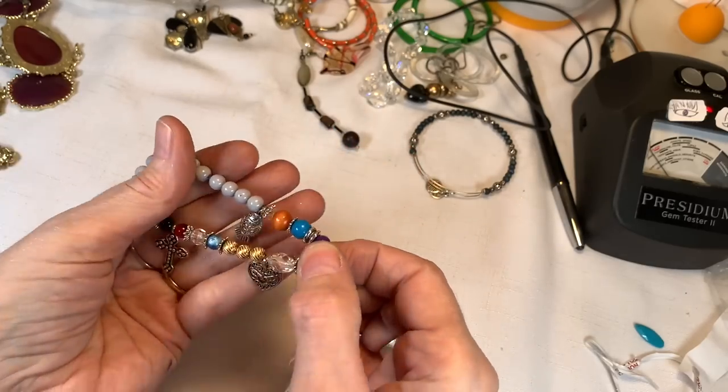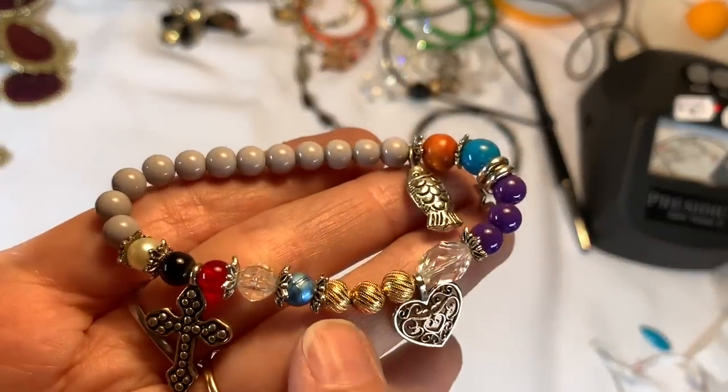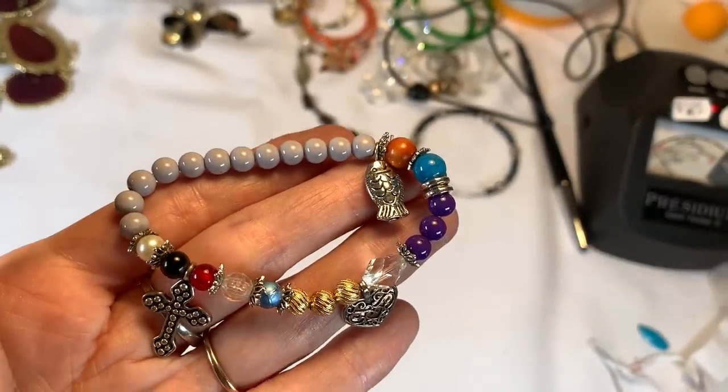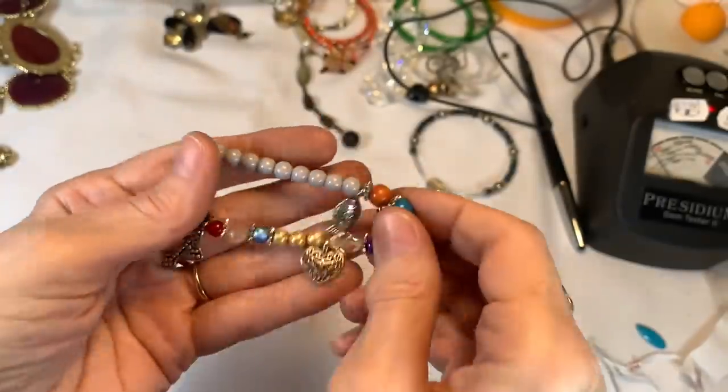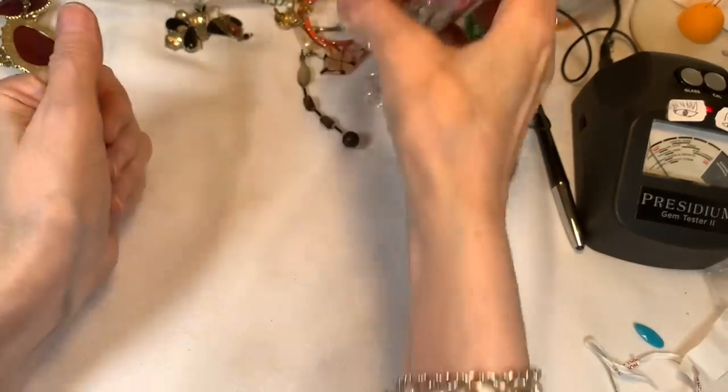I think I'm going to put this in the craft jar because it's got some beautiful gold beads and many different colors. Lots of things to work with there. So into our joy jar it goes.